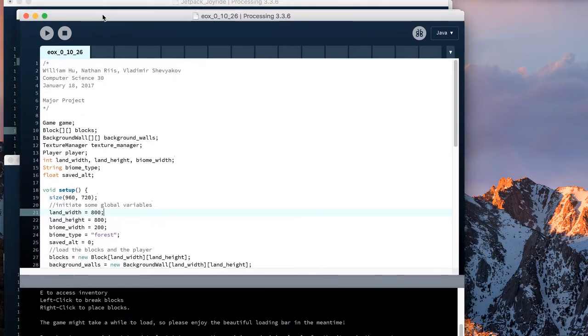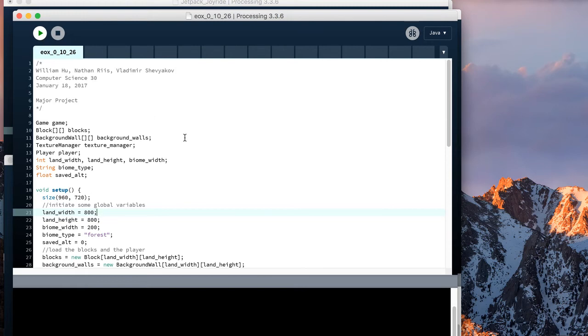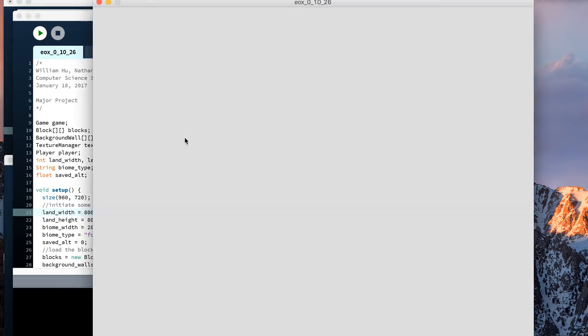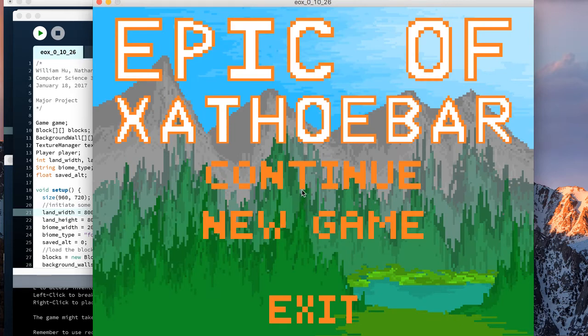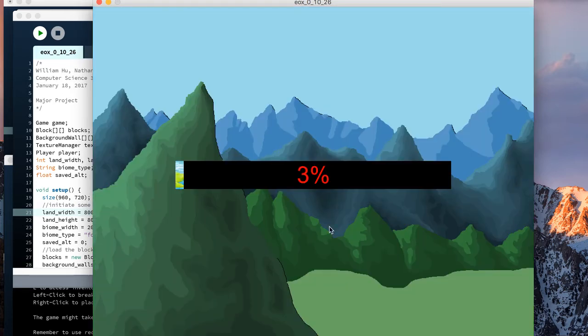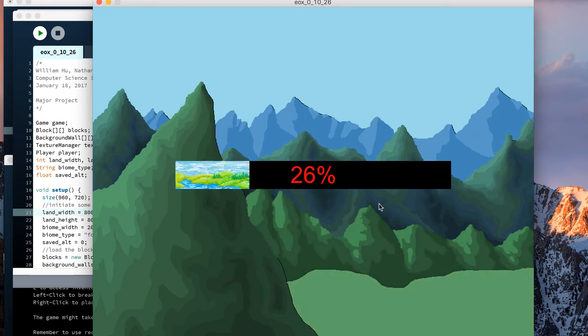Another one, this one was made by a group of three students. It is the most intense of the ones that are here. When you create the game, it's loading a whole bunch of assets from the data folder.